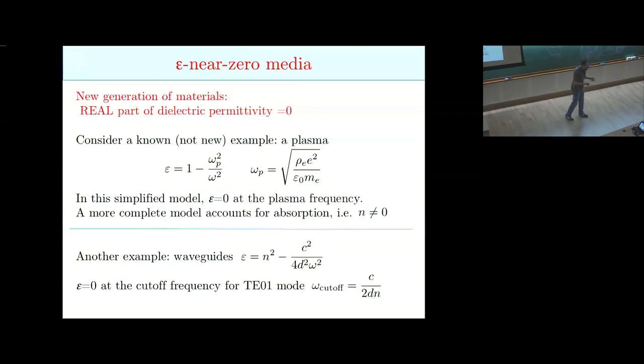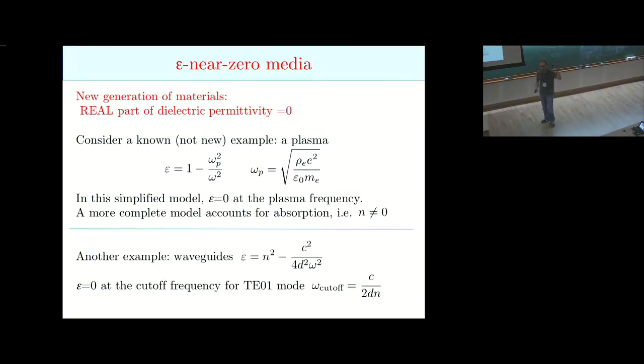What it means is that you have materials that have a refractive index which is extremely small, can be very close to zero. And that's weird, because a piece of glass has a refractive index of 1.5, and the vacuum has a refractive index of 1. Here I'm talking about materials that have a refractive index of the order of 0.1 or 0.01. Extremely low refractive indices. And what does that even mean? If you think in terms of the phase velocity, c divided by n, it means they become superluminal. So, weird materials, and they're actually much more commonplace than you think.